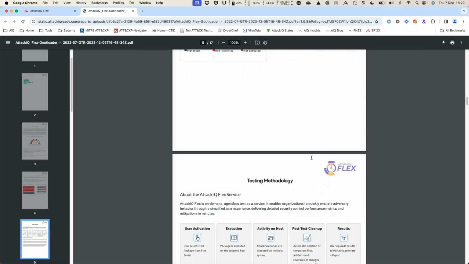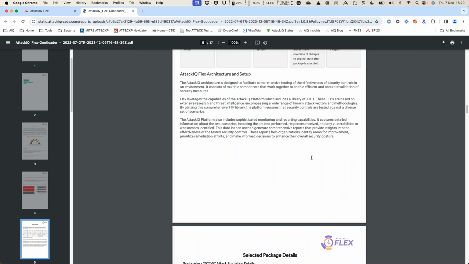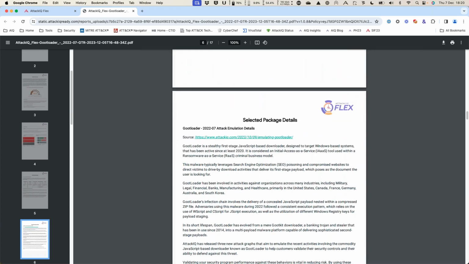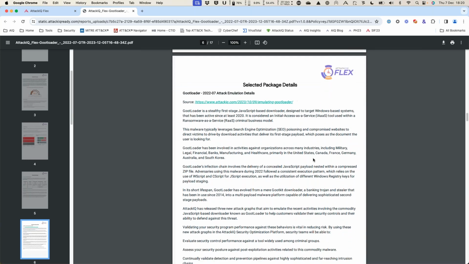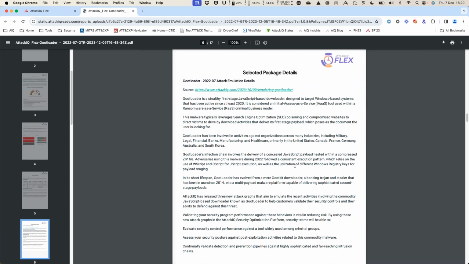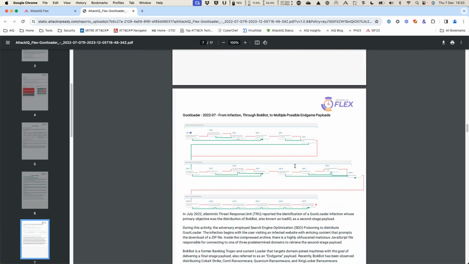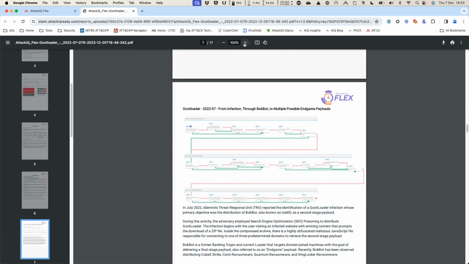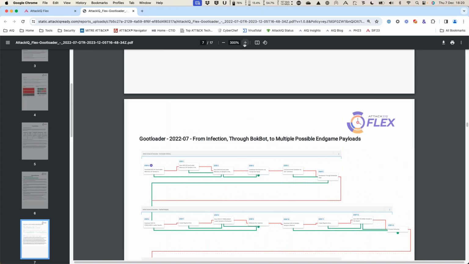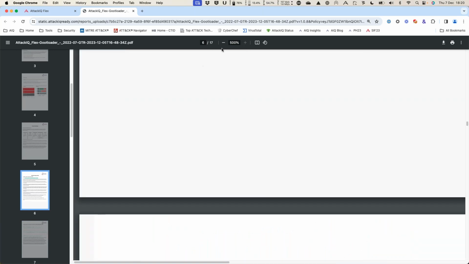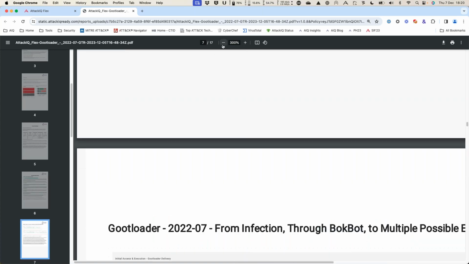And we can see that as we go through. So testing methodologies, and then into the details of the actual techniques used by BootLoader and all the intelligence that you require to understand how this works. And if I zoom in here, you'll be able to see the attack graph.